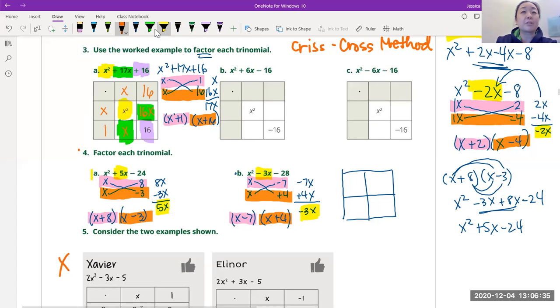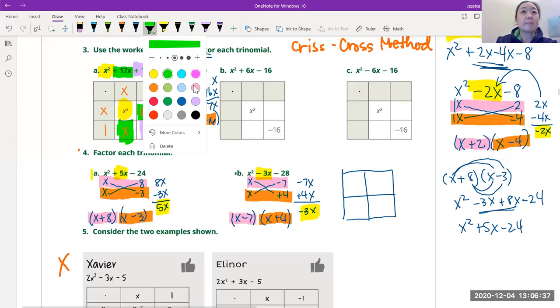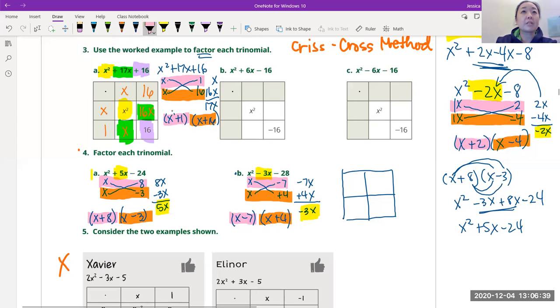Okay, and then we're going to just look at the sides. You see how we said the x plus 1? This is x plus 1. And then the other side is going to be, come on, highlighter. Oh, I probably shouldn't have done it in that color. This is x and 16. So x plus 16 would be over here. So the sides are what we would have here. Okay, and that's how you do it the box method way.